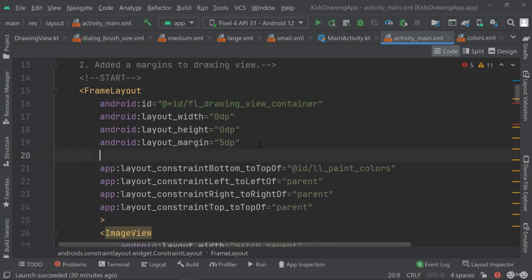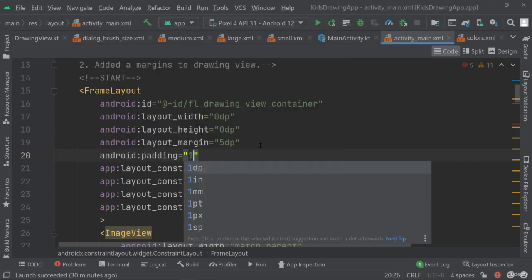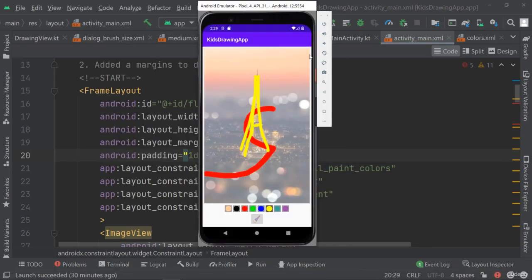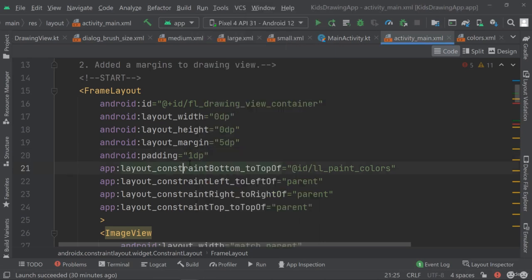items. So now I'm going to add a little bit of padding as well, because I want to have a little bit of distance on the edges here. You can see there's this white little, well, you can barely see it. It's just one density pixel, but this will just make a little distance between the content of the frame layout and the frame layout position itself.